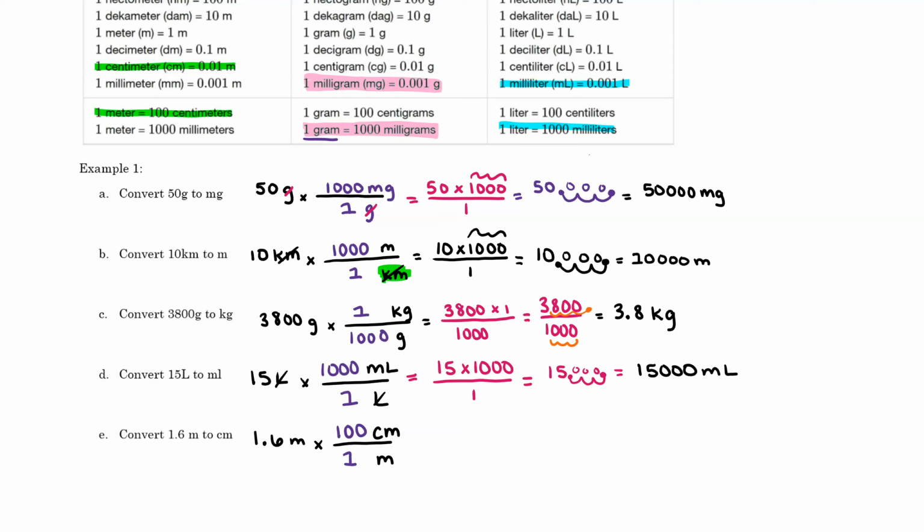And now we'll do that math. So we're going to have 1.6 times 100, technically over 1. So now we're timesing by 100. When you times by 100, you're going to move the decimal to the right 2 places. So I have my 1.6, here's my decimal. I have to go 2 places to the right, so I'm tacking in a 0. So now my final answer would be 160 centimeters.